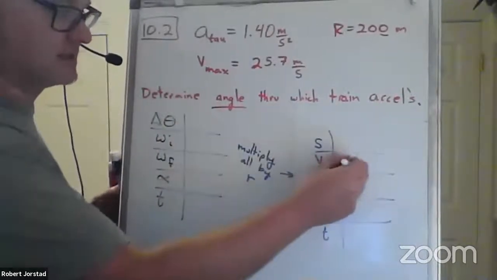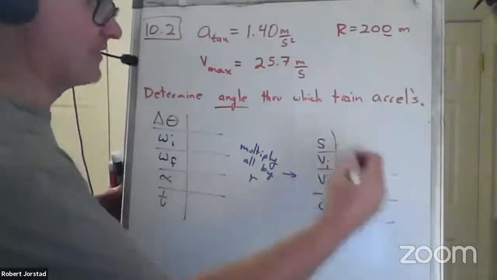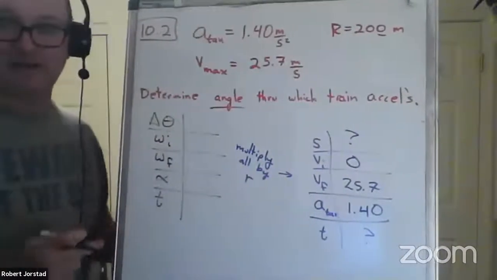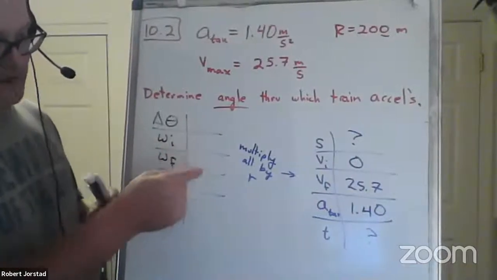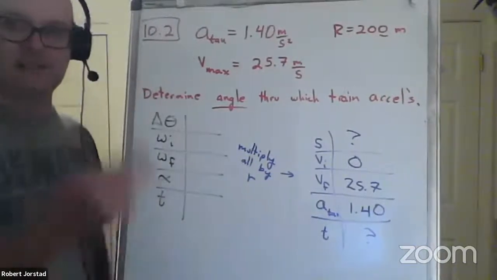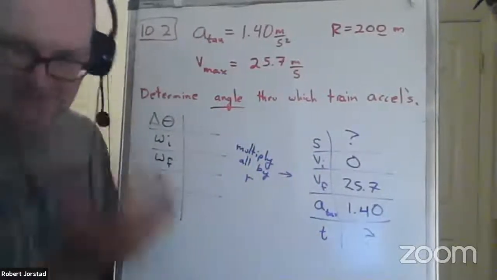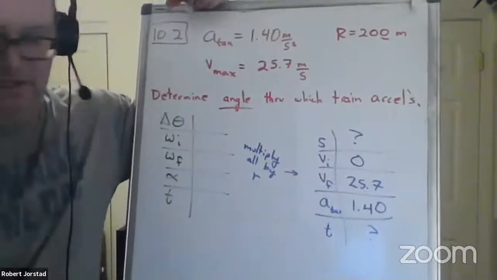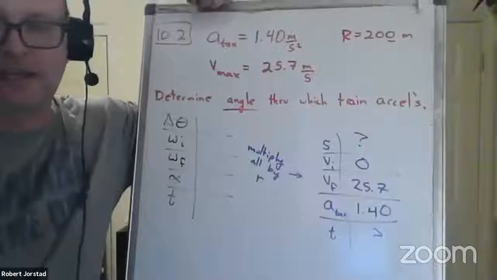To find the angle, I would say to use rotational first, right? I would actually use this because I already know this is 0. I already know this is 25.7. I already know this is 1.4. And leaving off the other units, I could find this, and then go backwards, divide by r and get theta. Got it. Now, what you would have to do is divide this by r and then divide this by r and solve for theta. So you would have to divide two numbers by r. I would only have to do one. It's the same, right? Same procedure. Cool? And that's why I wanted to show you this. So at this point, you could plug in numbers and get it. Let's go to the next part.